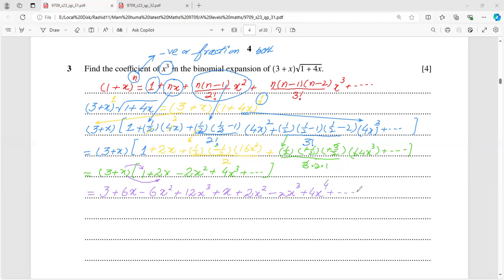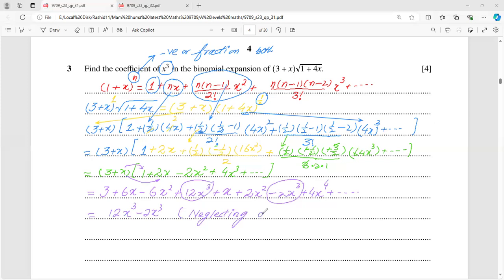and plus so on. As according to the demand of the question, I need only the term that is x cube. So I have to write the terms of x cubes. So over here, what are the terms of the x cube? This is the first term of the x cube over here, and this is the second term of the x cube over here. So you have to ignore all other terms. So 12x cube minus 2x cube, and in the bracket you have to write neglecting all other terms.